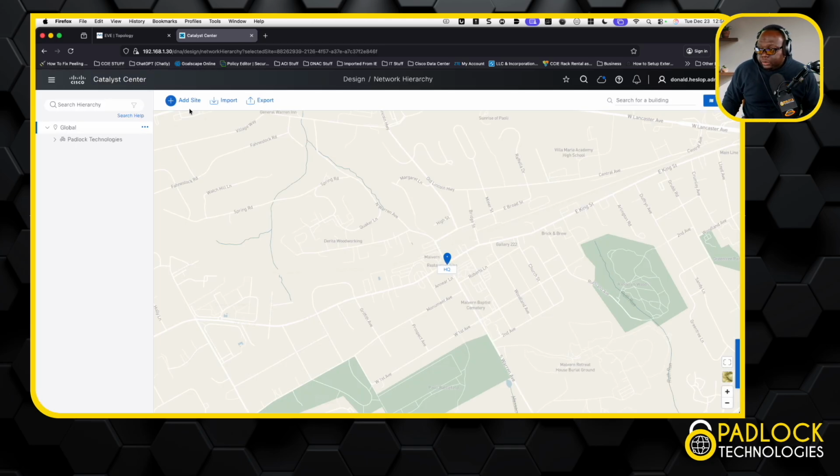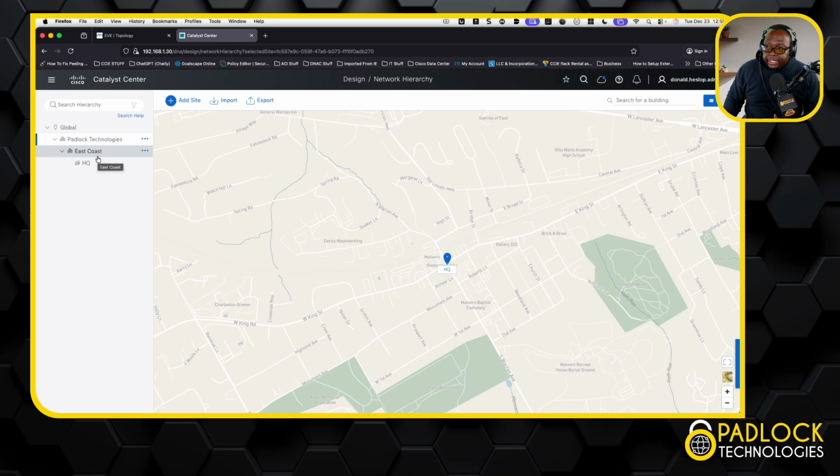So let's get a little deeper into it. Here's the hierarchy first, right? You can break it down to areas, then have sub areas, and then have buildings in there. So basically, this is your network hierarchy, and you would do this for your entire organization. You can have an East Coast, a West Coast, whatever. You just need to have reachability to wherever these devices are, so when you put them in the sites, you can actually reach them, right? But this is just a graphical view of your network.